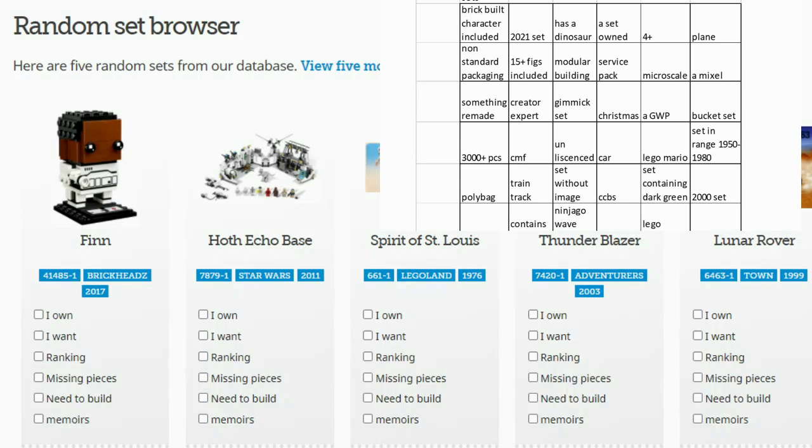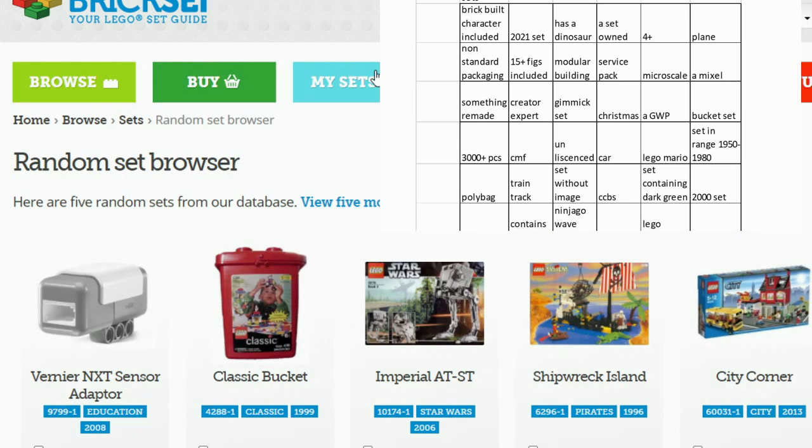So I'm going to bring the set bingo grid up on the screen now for you to see, and let's have a think about where I want to go here. So I can see a brickhead, something from adventurers. Is adventurers a category? No, doesn't look like adventurers is a category. That was 1999. There's not a 2000 set on here, is there? No. Doesn't look like I'm having much luck on this one. So I'm going to click view 5 more and increase the counter by 2 generations.